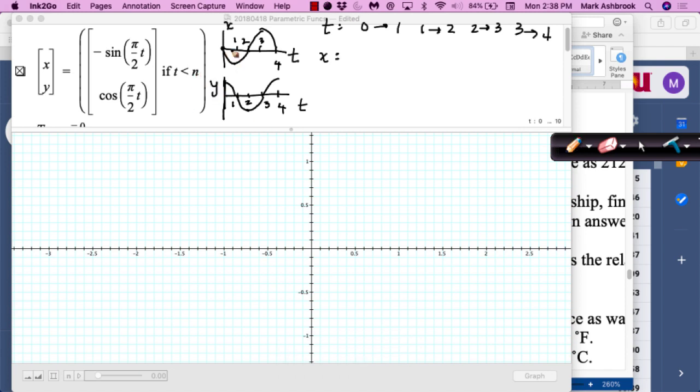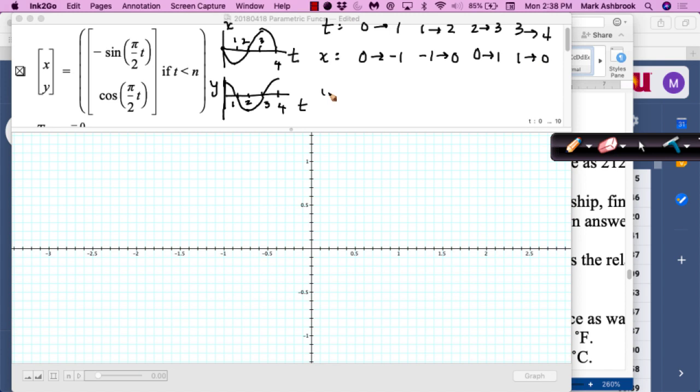So you see this graph tells us that as t goes from 0 to 1, x goes from 0 to negative 1. And then as t goes from 1 to 2, x goes from? So what's a little bit strange here is we're putting x on the vertical axis, right? X is a function of t. So you're looking at the vertical change to look at x values, right? So x goes from negative 1 to 0, then from 0 up to positive 1, as t goes from 2 to 3, and then back down to 0.